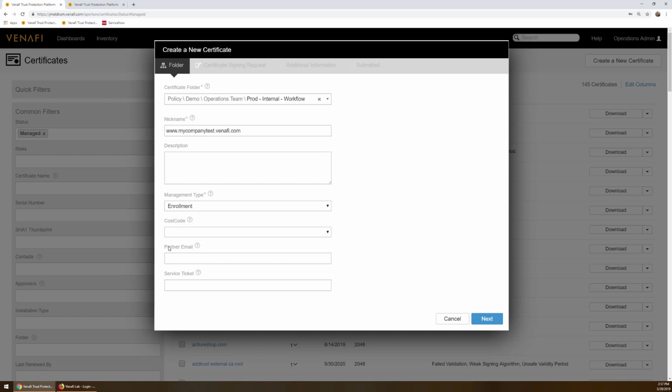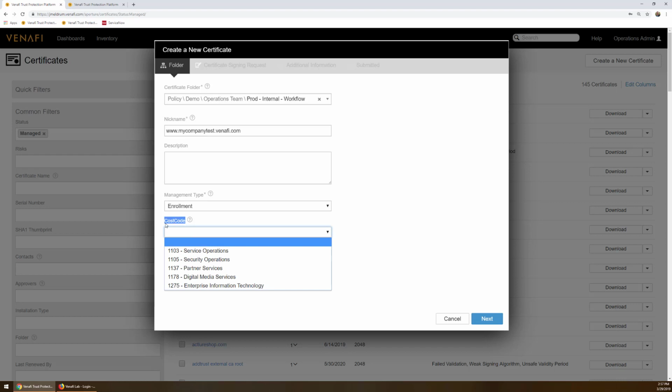And then these fields down here are what Venafi calls custom fields. They're additional tracking metadata. So many of the organizations that I go into, due to their large size and their individual needs, need additional tracking metadata. So for example, I have customers that want to charge back to the various different teams or organizations or business units. And so you can see here I created this one called cost code.